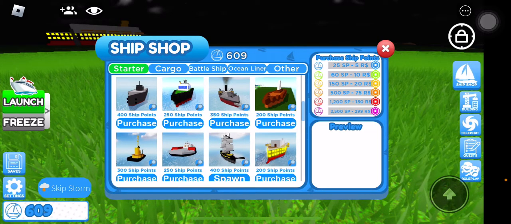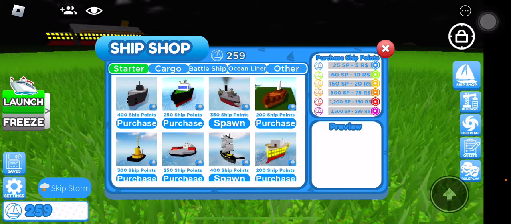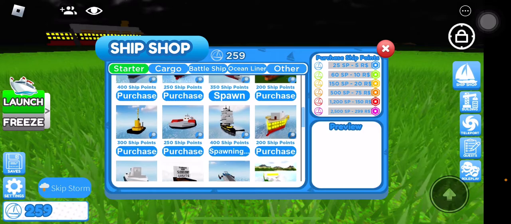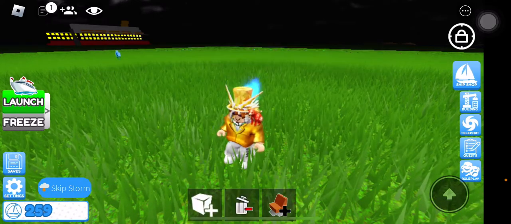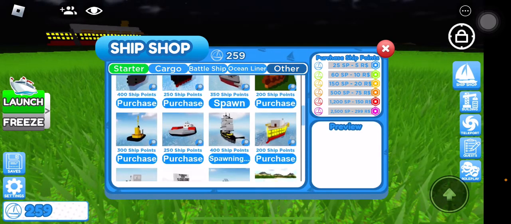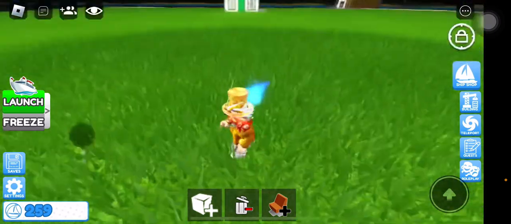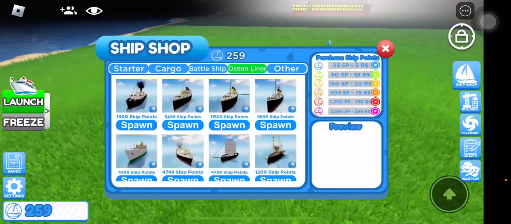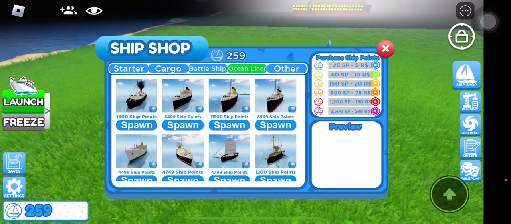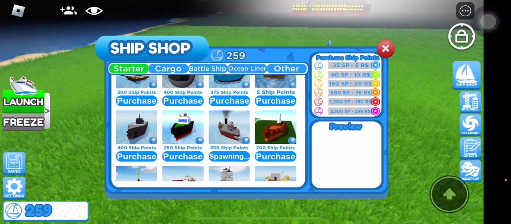609. And then I'll buy these two naval ships. But I'll buy this. Now I will do this one. This is a pirate ship. I want to see a pirate ship. Ship storm. Starter. And then we spawn here. Spawn. Why won't you spawn? It won't spawn. Cancel. I can't spawn? This game is laggy.